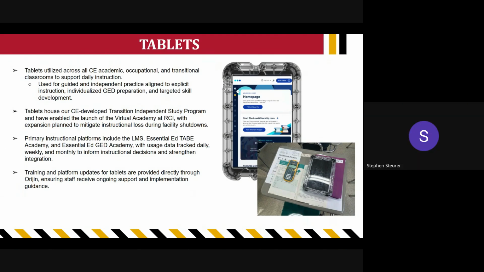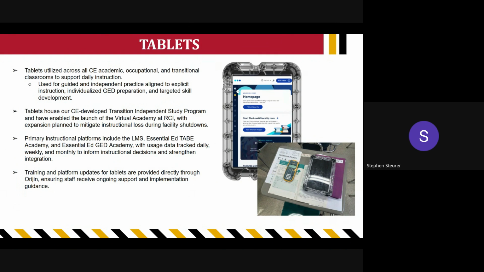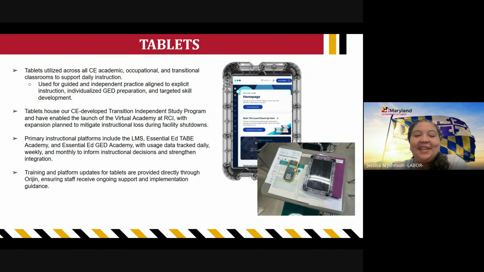Can we ask a question? Of course. So this is the Origin tablet. So can you talk about outside the classroom? Can they take it outside the classroom to the housing units to keep it? How does this work? Or is it just in school? That's a good question. And I'm going to actually talk about that right now. You're in my mind. So inside school, that's how they use them.